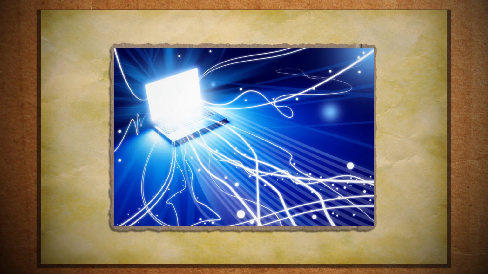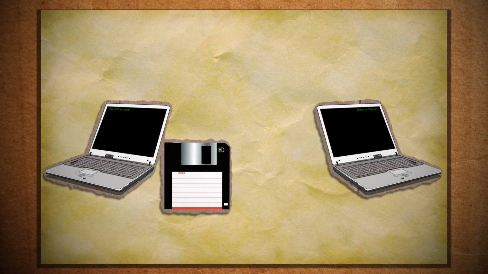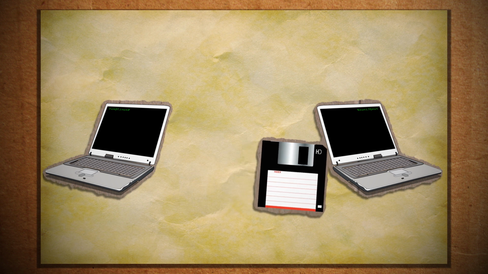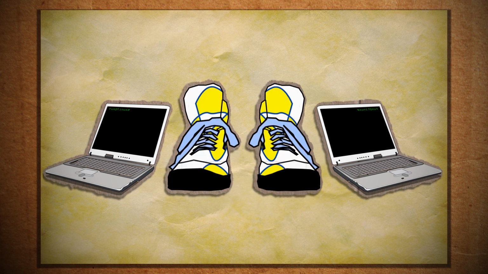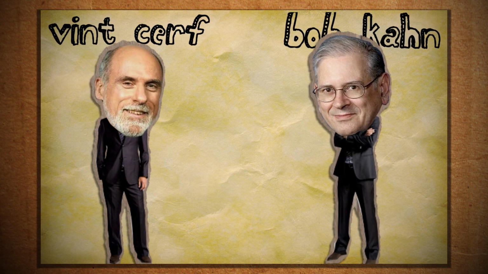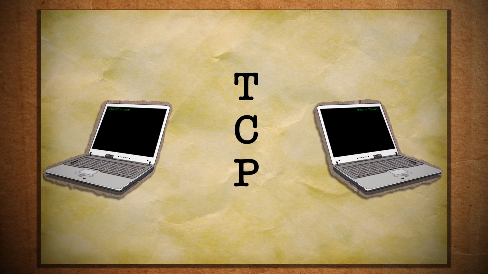Before the internet, the predominant way to get files from one computer to another was to manually save them to some sort of storage device and take them to the other computer. This was known as the sneakernet, and it wasn't until Vint Cerf and Bob Kahn developed a file transfer communications protocol that computers were able to directly communicate with each other.